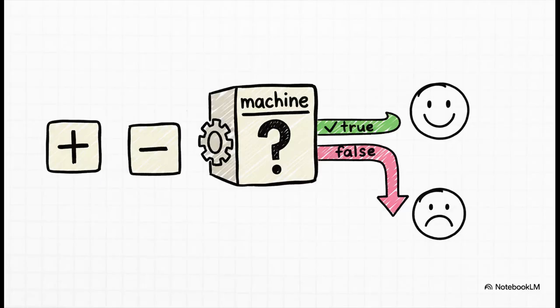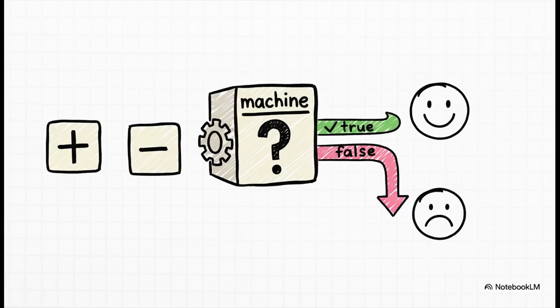So let's make this feel real for a second. Let's say we're writing a program to check if a number is positive. If the user types in 10, the condition number greater than 0 is true, right? So the first block of code runs, and maybe it prints positive on the screen. But if they type in -5, that condition is false, so the program jumps down to the else block and prints not positive instead. See?